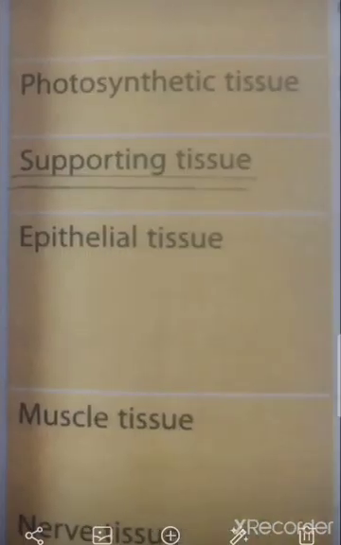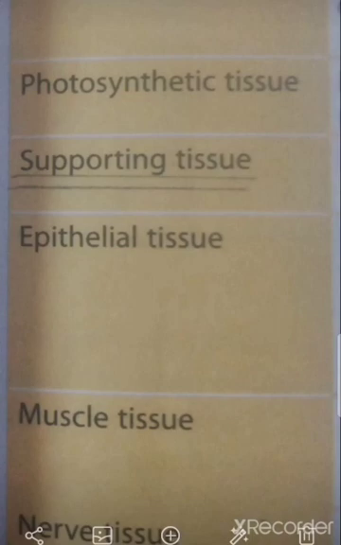So let us discuss some examples of tissue from animals and plants. First of all, there is epidermal tissue. It is found on the surface of the leaves and the other parts of the plant, and it's made up of sheets of flattened cells. It protects the plant from damage and prevents it from drying up.